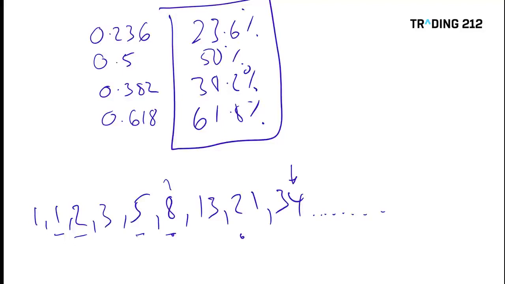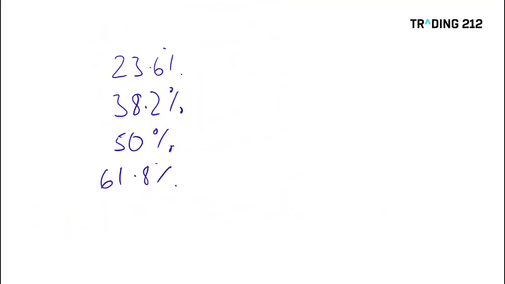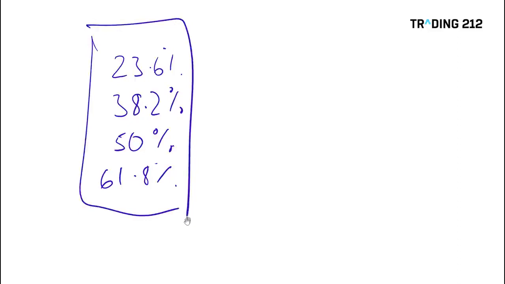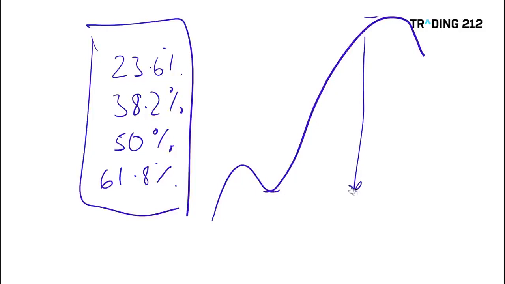So I'm going to clear the screen and we'll start with a theoretical market. I've written the numbers down here as a reminder. So let's say a market is moving higher. It's doing this and then starts selling off. Fans of Fibonacci will use Fibonacci retracements to try and figure out how far back this market is going to fall before it resumes its trend. So they might take the move from here to here. Let's say that is, I don't know, 100 points, the market rallied 100 points. When the market drops back 23.6% of that move, that's the first Fibonacci retracement level.